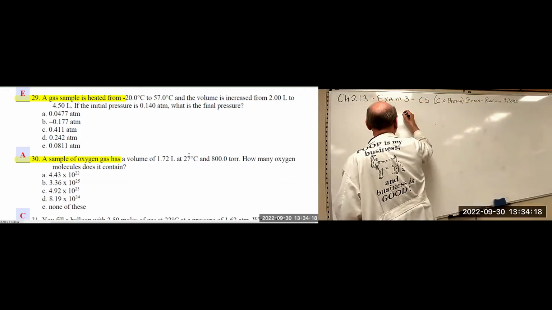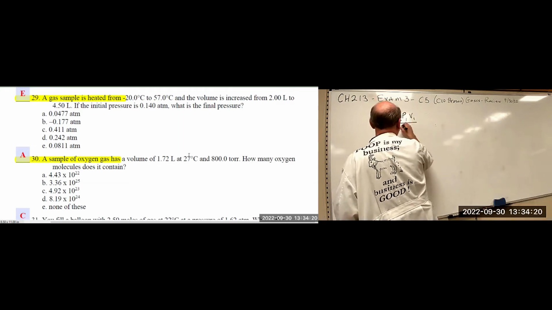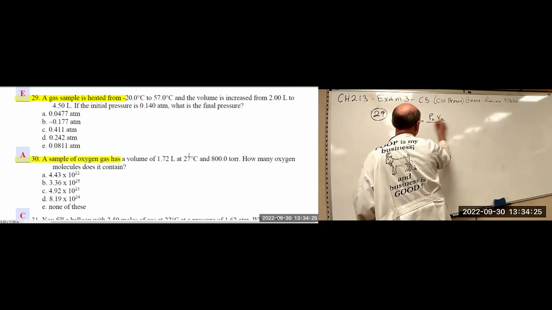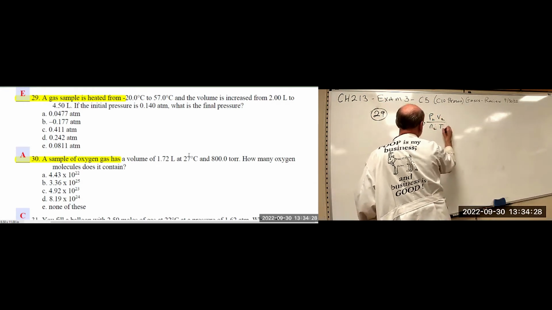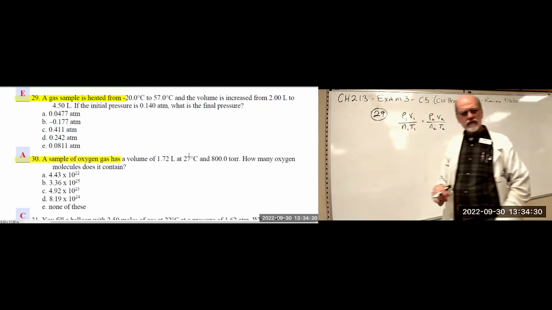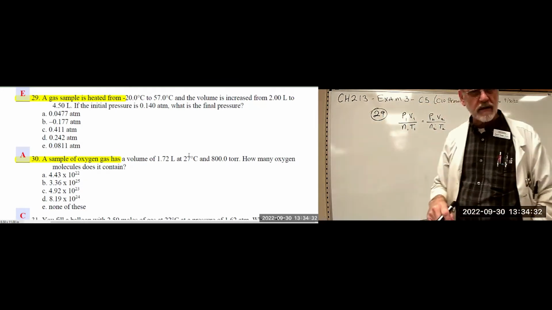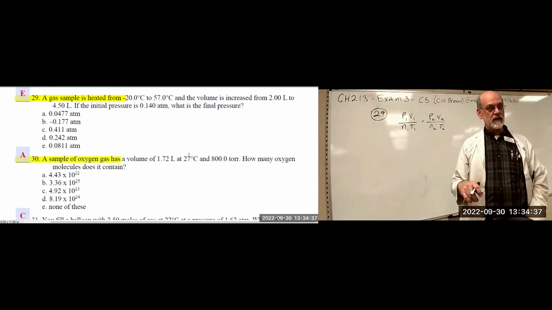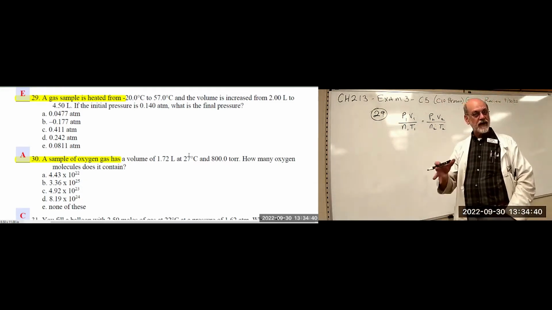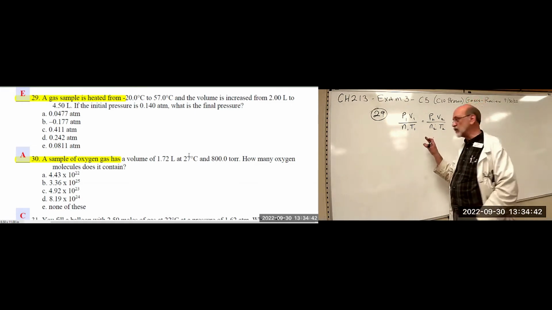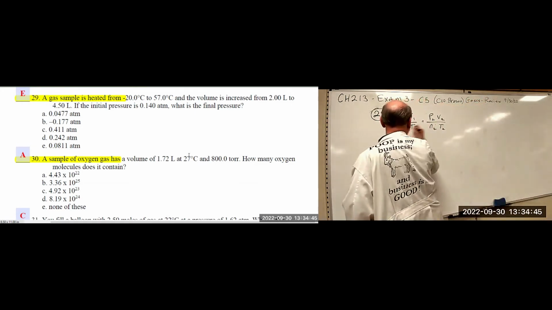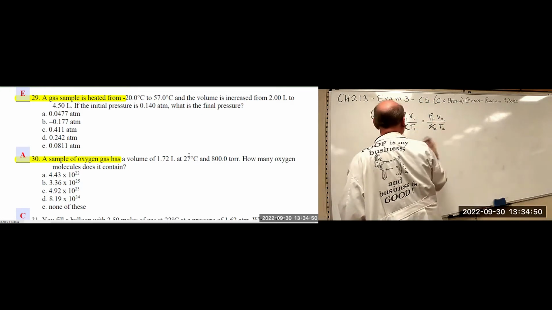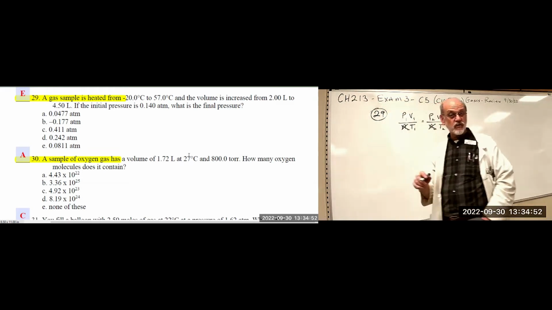So we've got P1 V1 over n1 T1 equals P2 V2 over n2 T2. All right, can we get rid of any of those factors so they're not in the way? The moles didn't change, right? That gas was confined and we just let these other variables move. So we can get rid of this one. And now we have P1 V1 over T1 equals P2 V2 over T2. Now we have to decide which is which.